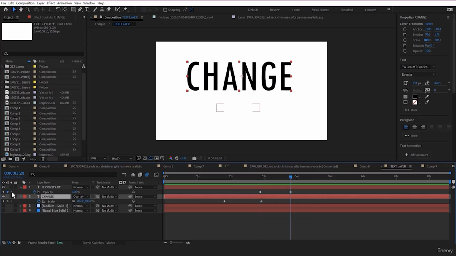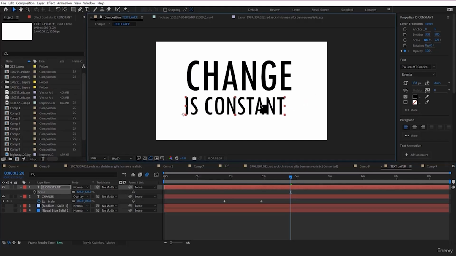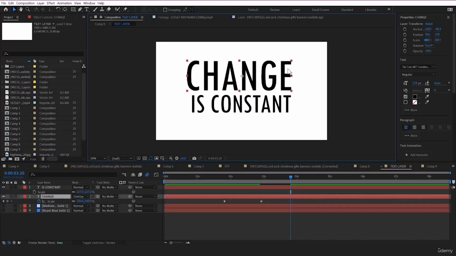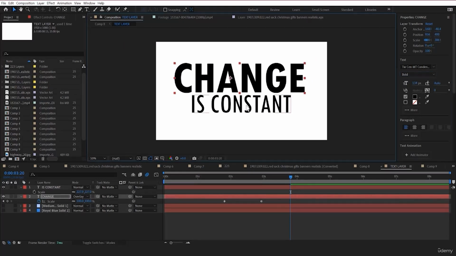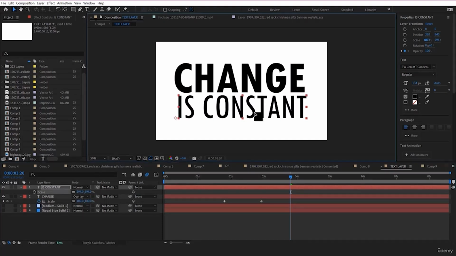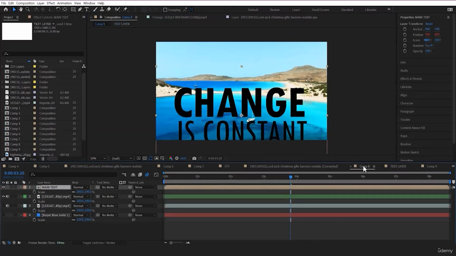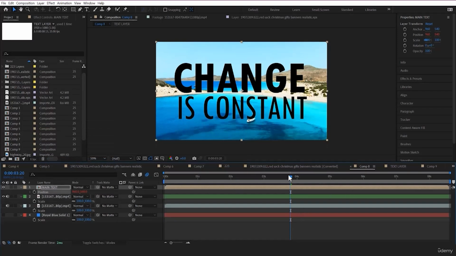And even this constant over here, I'll just scale this somewhat like this. And the next thing I'll do is go here and make this bold. So this is what our text looks like. Let us see if it has reflected in our original comp. Yes, it has. So I'll go to the position over here. I'll just say T-cell. My text is appearing in the mid.